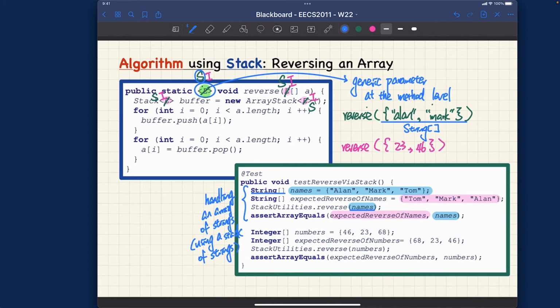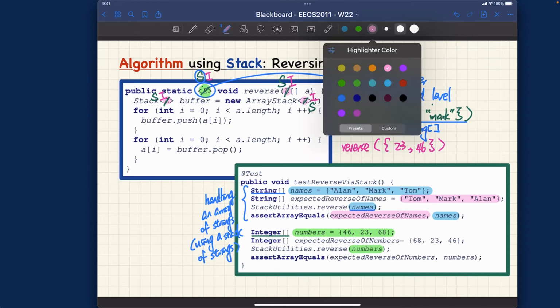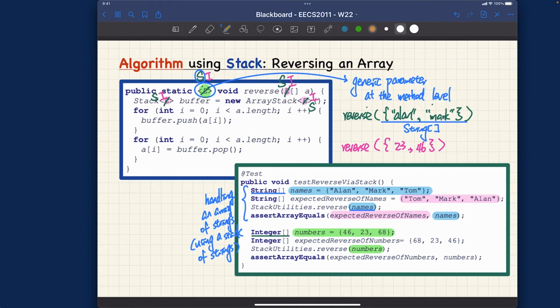On the other hand, if you look at the second one, you can see here I've got another input. That's an array of integer. So you can see that's an array of integers over here. And then I'm passing that array of integer as the argument over here. And what about the expected array? In that case, it will be the reverse order, and it's going to be passed over here, to really do the assertion checking to make sure they are actually the same.